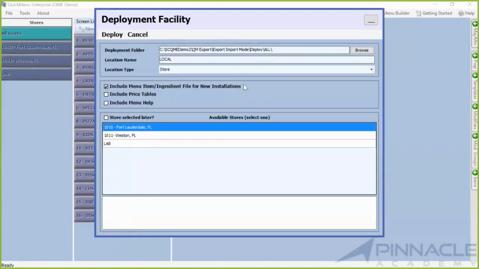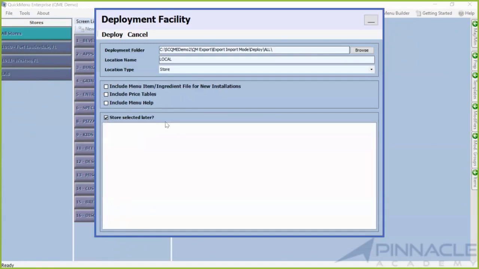If it's a new group, they probably won't have it starting off right away, but let's say you convert an existing corporate account that uses it, you can actually include the ingredients and recipes in your QME deployment. Also with price tables, if you are using price tables, it'll send price tab .dat and your lookup text if you're using menu help. So if you are using any of those, you want to turn them on. Otherwise, you don't have to.